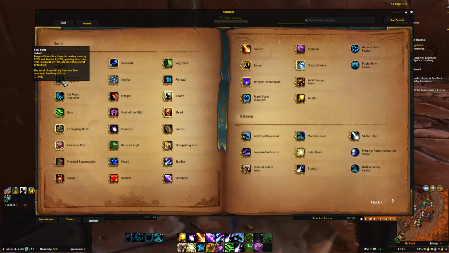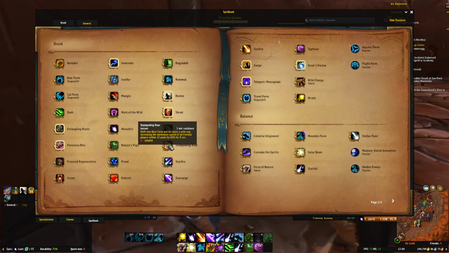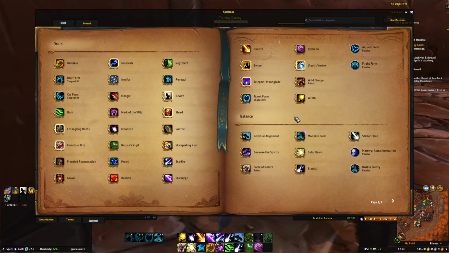We can go into bear form. This is a fantastic defensive that we can use whenever we want. Bark Skin is another great defensive that you should look out for. Same with Renewal. For things like utilities with actually helping us and our team, we have Stampeding Roar, which will speed you up. We can go into Prowl in cat form, which is stealth, which is fantastic. You could do that out of combat. Really good in Mythic Plus.